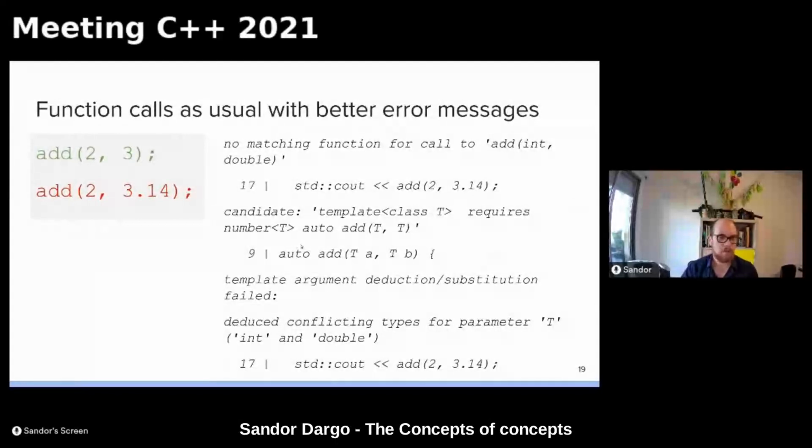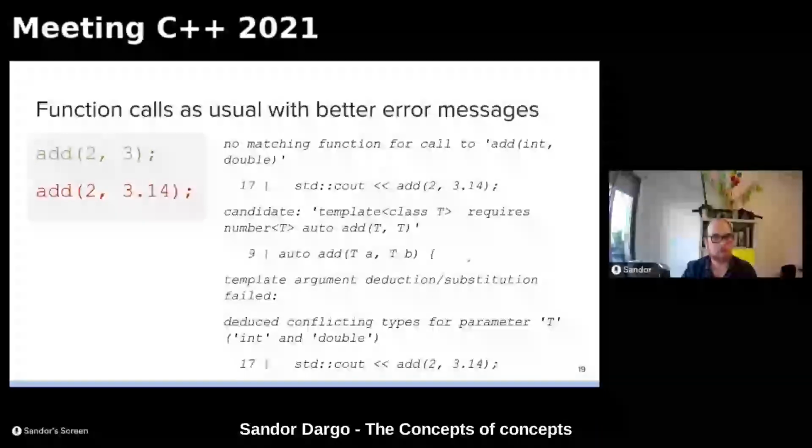This might be a quite simple example for showing that error messages are quite readable, more readable than before, but later during the presentation, you will see some other error messages, and you will see how much detail the compiler gives you, how it couldn't satisfy certain constraints of given concept.